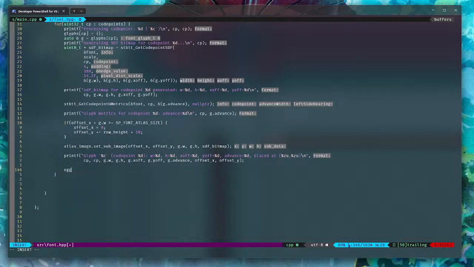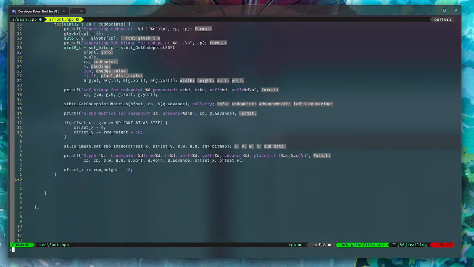So let's say offset x should be incremented by, I don't know, maybe we can use row height custom, right? So this is like the box. Every box I know is of row height plus 10. This should at least increment the offset x. And then we can look at the bitmap as well. Does the bitmap contain only zeros? Is that the reason, or something else? We can see that.